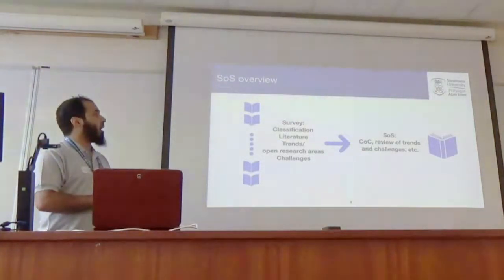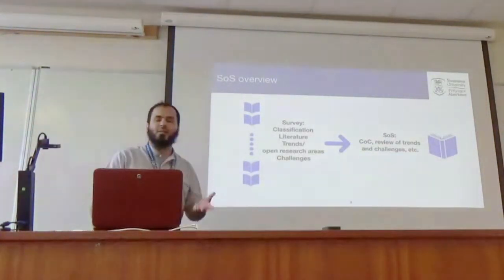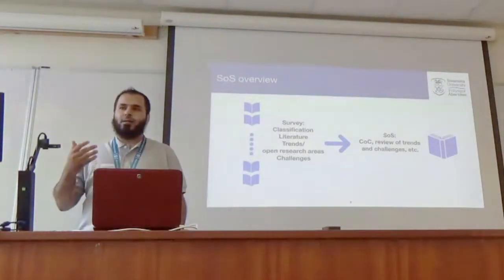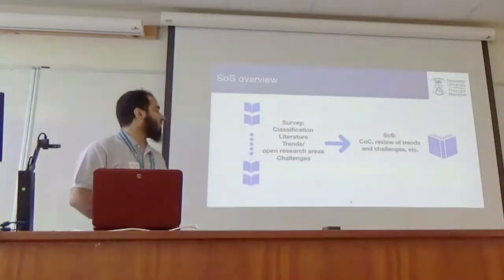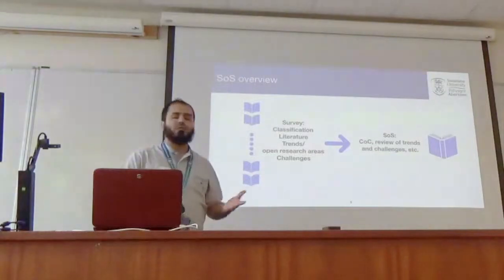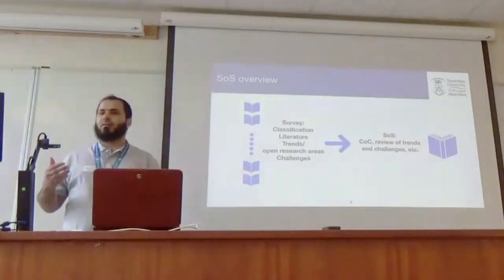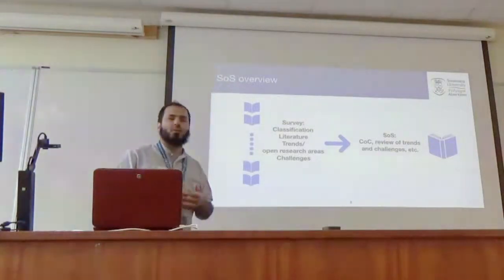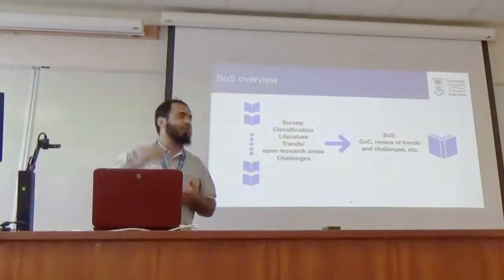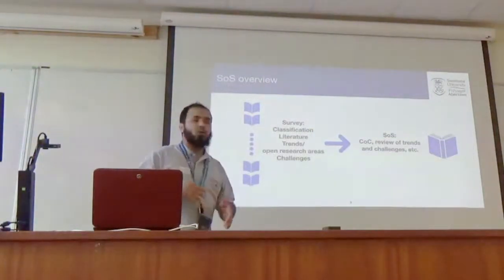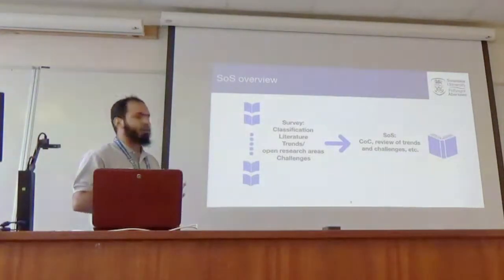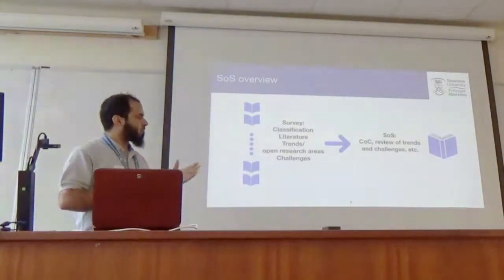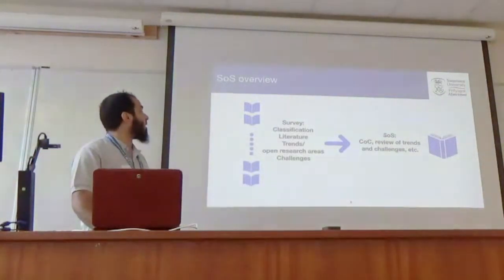Surveys versus surveys of surveys. Typical surveys usually include literature and classifications. They identify trends and future areas, while a survey of surveys is a higher level of abstraction. It sometimes includes a classification of classifications, like Liam did in his survey. They also sometimes review future trends and challenges and provide discussions of the surveys. That's what most of the previous surveys have done.